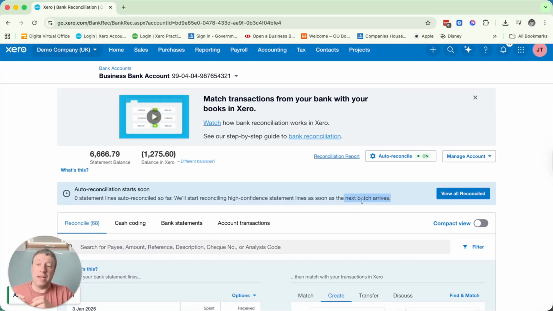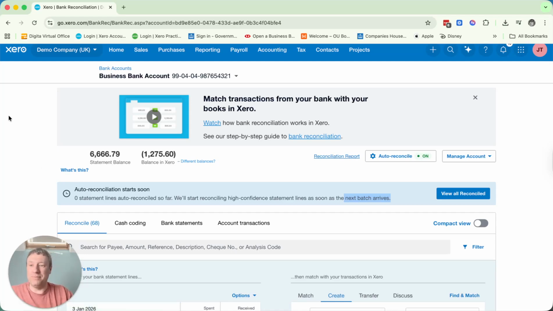Now, what I'm going to do is I'm going to switch into a Xero where I've got this running. I had a bit of a look, so I'm not going to breach any client confidentiality, but I want to show you where I've actually used this in Anchor, and it was unbelievably good. I imported a quarter's worth of bank statement as a CSV, and it processed probably 80% of them. It was absolutely magic. Right, so I'll just pause and I'll switch to Xero, and we'll have a look at what it does.